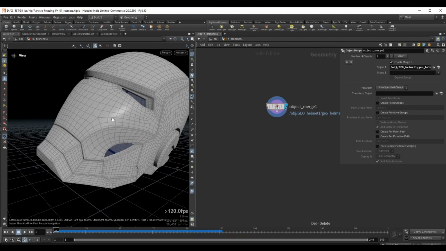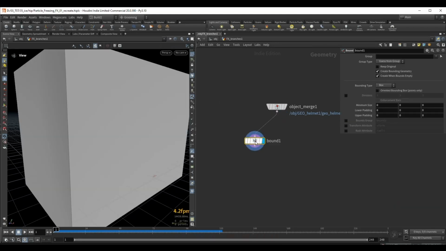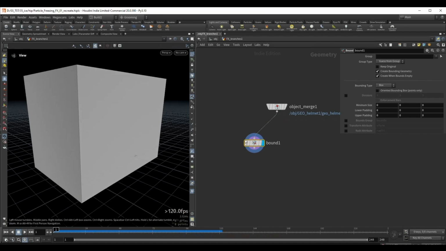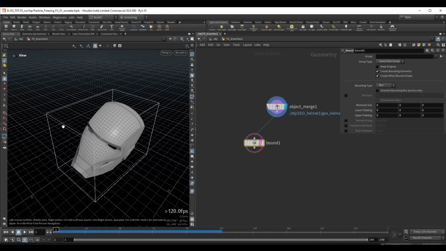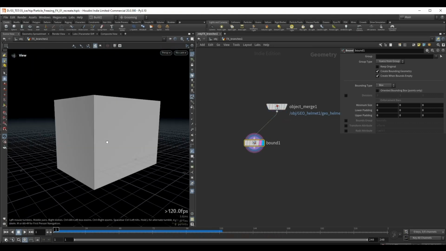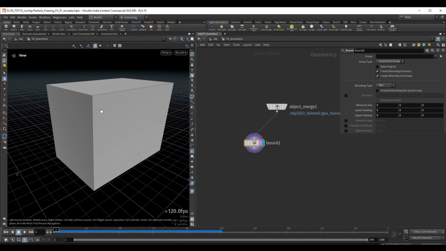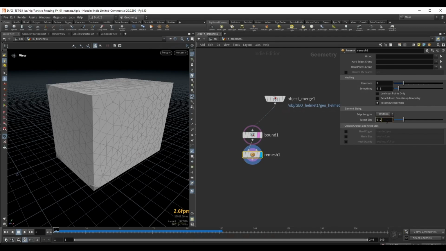So what we are going to do is use this geometry to create a new geometry that encapsulates this entire object, and we can do this by using a bounds node. And we can see if I template this and look at my geometry, the bounds node will perfectly encapsulate all of this original geometry that we have. And now we can add resolution on this bounds geometry and project it back to our mesh. So from this bounds node, let's do a remesh, and I'll set the target size lower here to maybe 0.02.